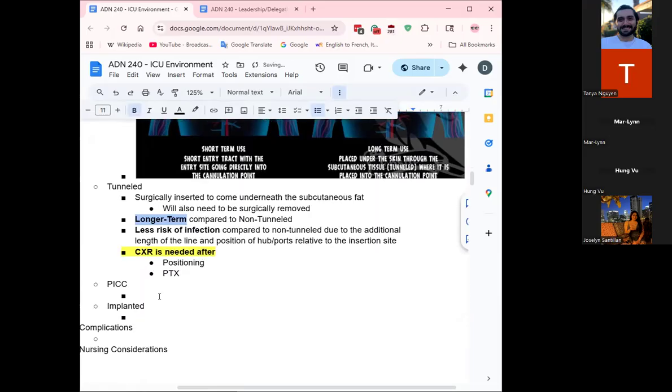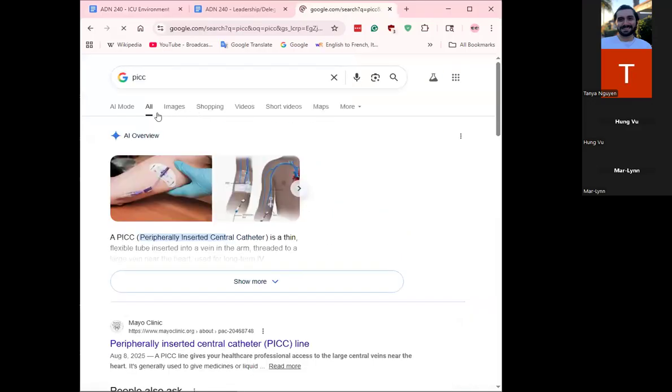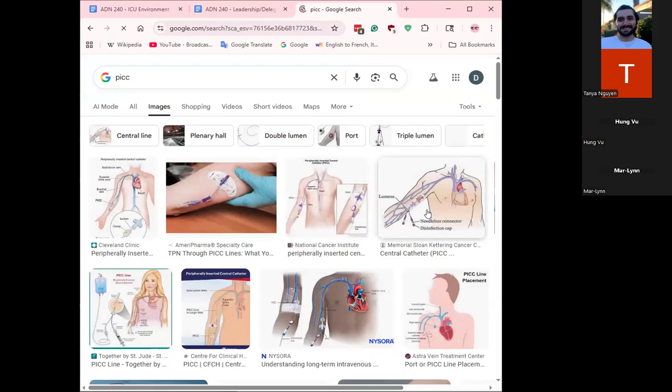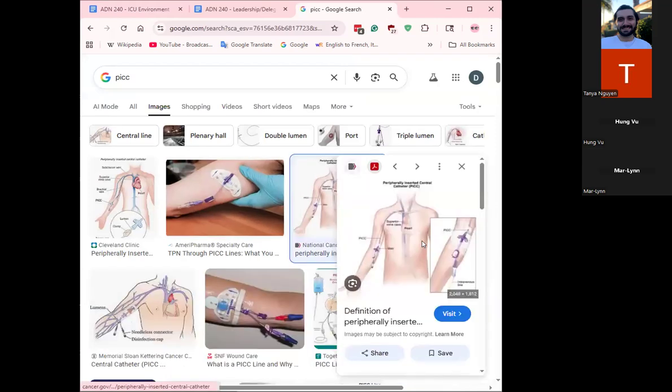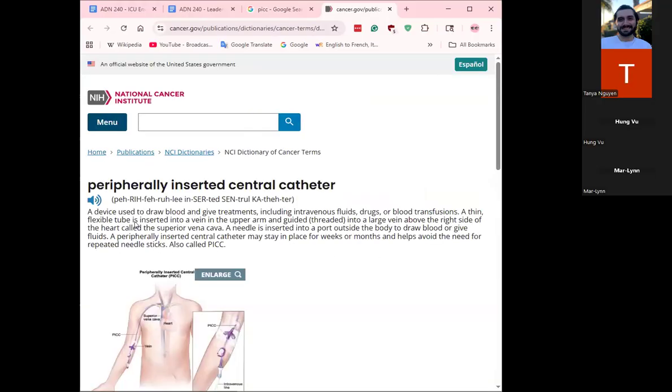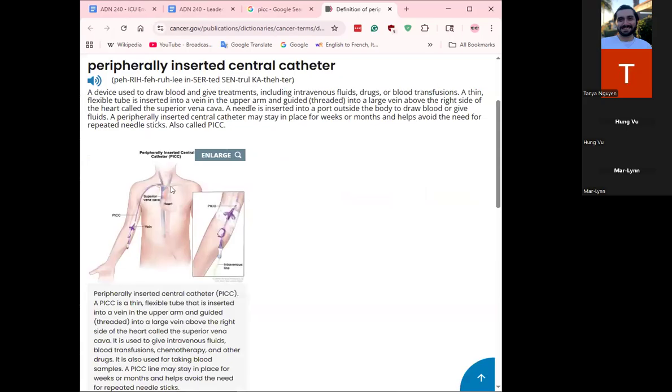Okay. Next is a PICC line. A PICC line stands for peripherally inserted central catheter. So this is a central line, but it is inserted peripherally. So let me see if I can get a picture. Here you'll see that it's inserted, for example, in the AC, but it's going to travel all the way and still make it to that same spot in the heart. So the difference here is just the length.